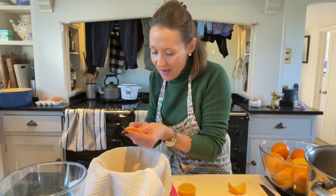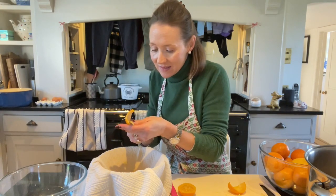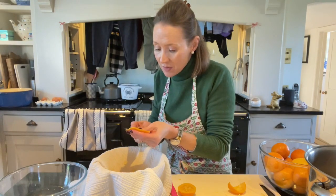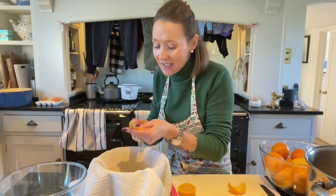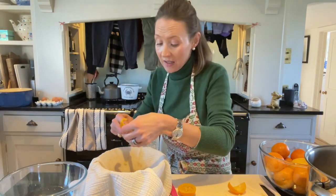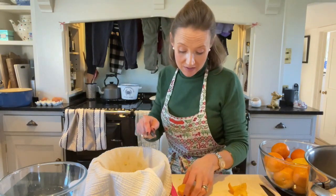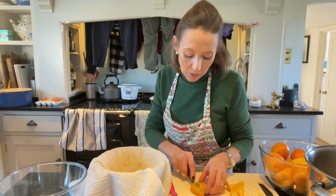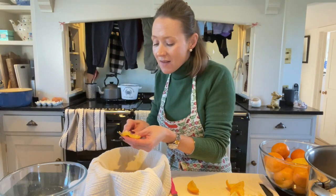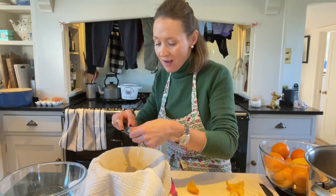It's a little, slightly jelly-like. You might want to do this while you're watching telly, listening to a podcast, or have the radio on, because it's going to take — well, it will depend how quick you are and how focused — but between 30 minutes if you're super speedy and an hour, I reckon.